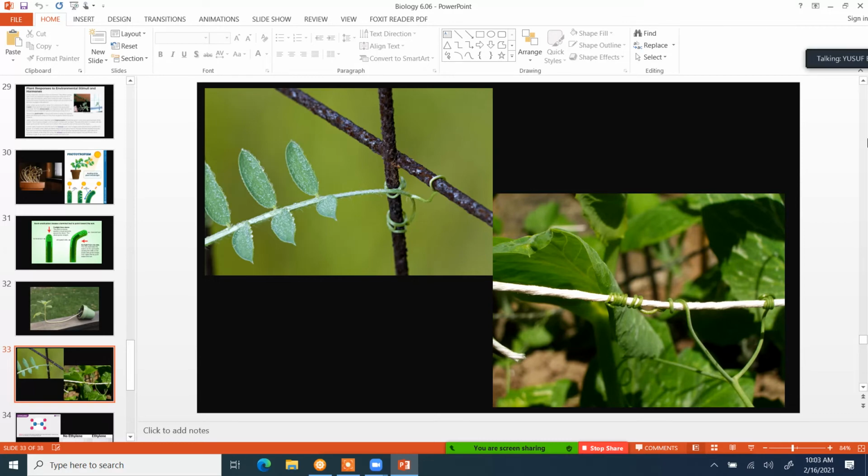Okay. Now, this one is called thigmotropism. So, Yusuf, what do you think is going on here? Thigmotropism. The plant. I guess the plant is. Yeah, I don't know. Honestly, I don't know this one. It starts growing on stuff and starts wrapping around it, right? Have you ever seen vines? They put out these random strings, and then sometimes they sense, oh, there's something here, and they start wrapping around it.